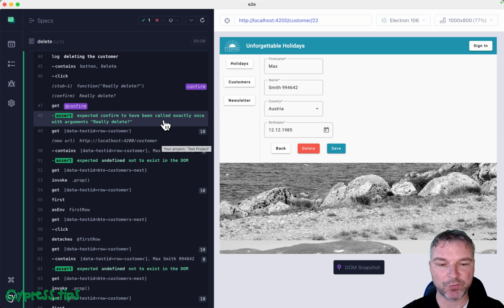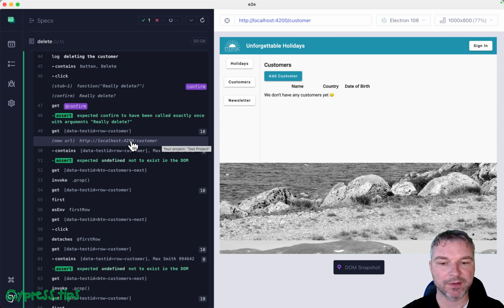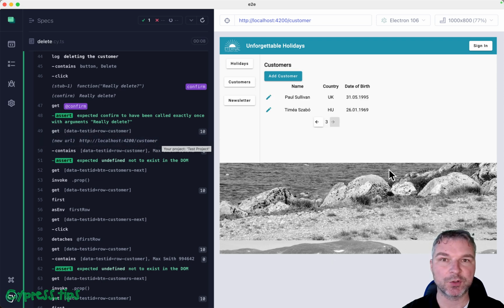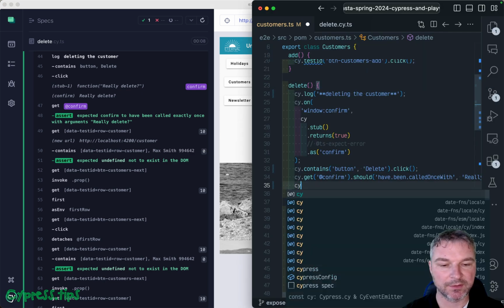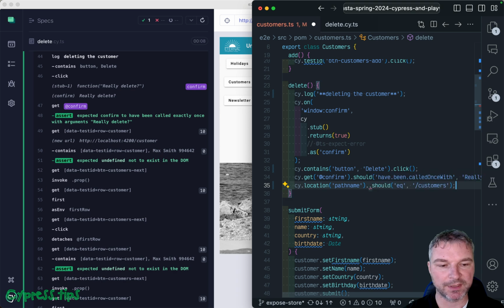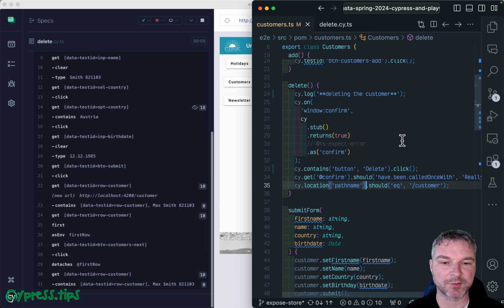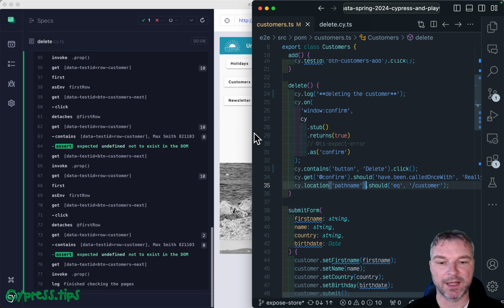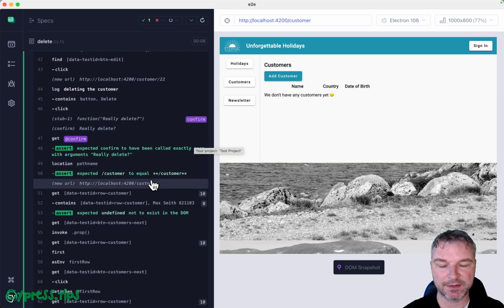So the last piece of the puzzle is right here. Notice when we deleted the customer, we are moving to the URL slash customer. And I think this is a good assertion to add to our page method delete. After we delete a customer, the location pathname should equal slash customer. Okay, so let's confirm this so that by the time this method delete is finished, the app has transitioned to where it's supposed to, and then we can continue dealing with a new page there. Okay, so confirm that we deleted and confirm that the URL pathname is equal to customer, and we're already showing the right DOM snapshot.